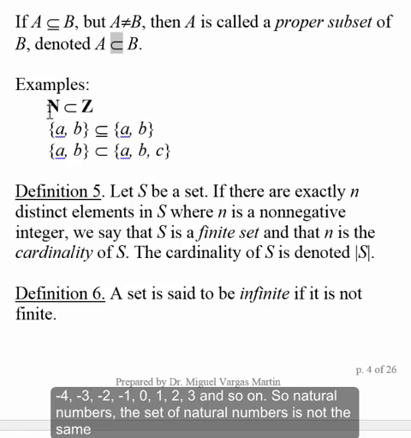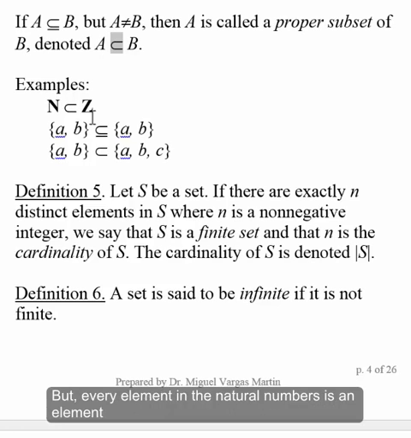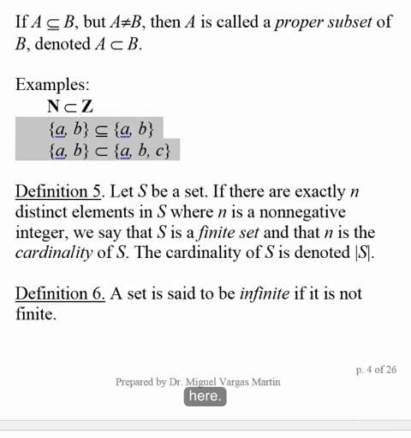So the set of natural numbers is not the same as the set of the integer numbers, okay? But every element in the natural numbers is an element in the integer numbers. We have another two examples here.